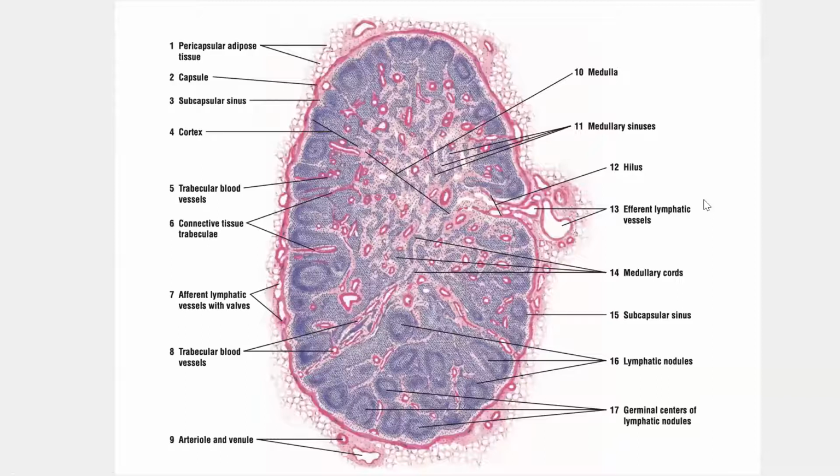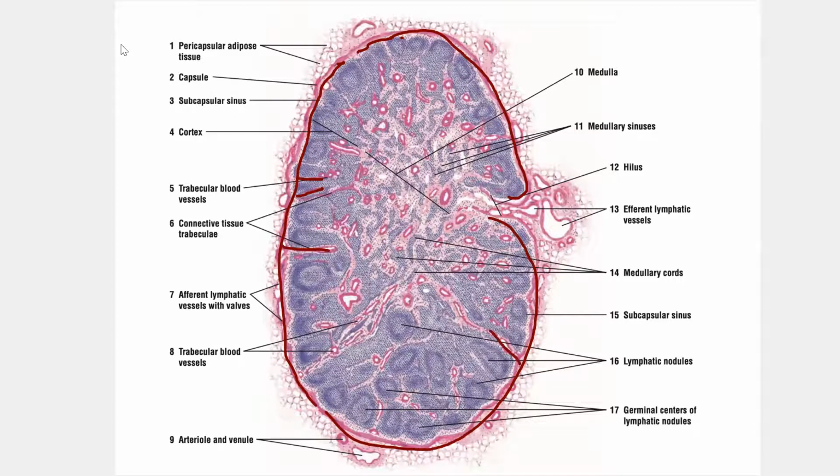This is the histology of the lymph node. In this picture, you can see everything which I mentioned before for you. You can see the capsule which covers the lymph node from outside. And you have one region which we call hilum or hilus. You can see the trabeculae which come into the organ, and they are short, as you see here.